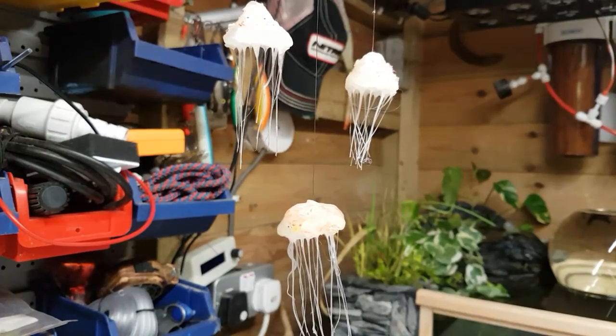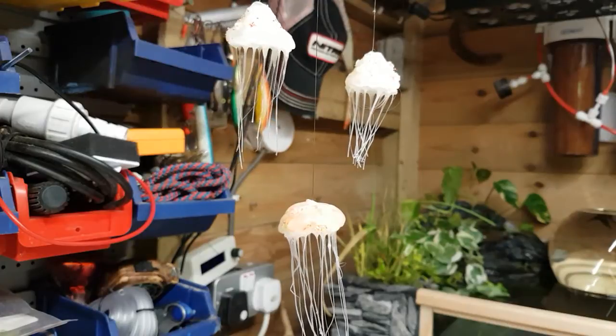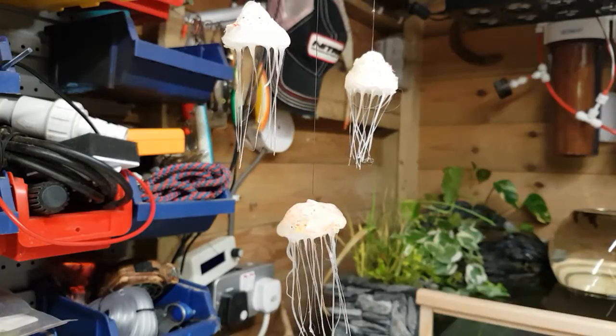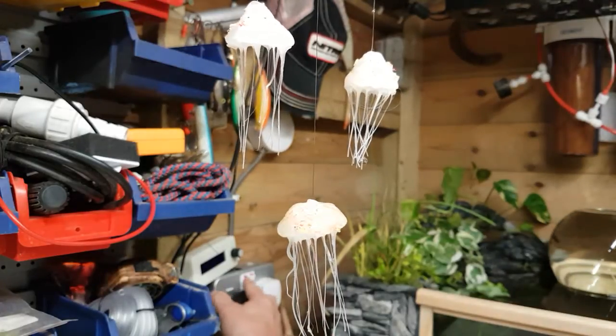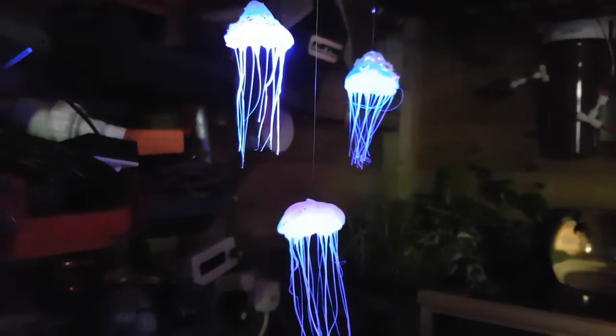The thing with these glue sticks, I'll turn the light off a minute so it's a bit dark. As you can see, when you turn on a UV light now, boom, they all glow.